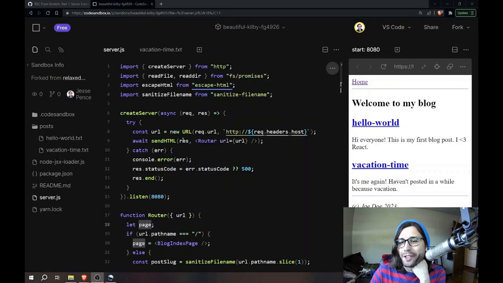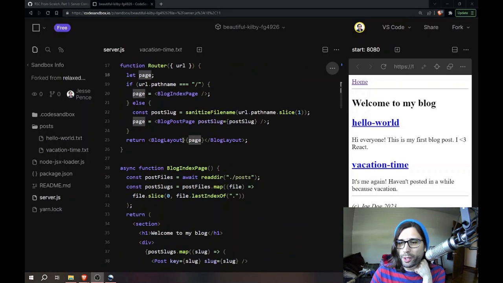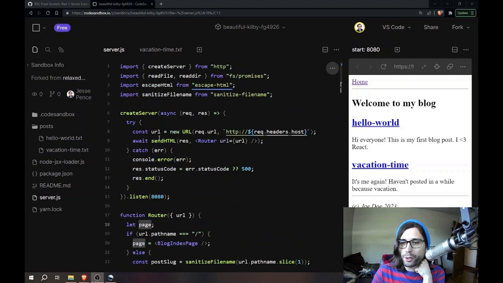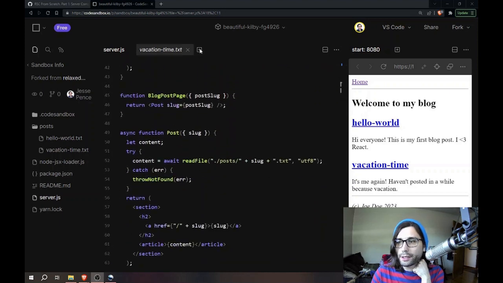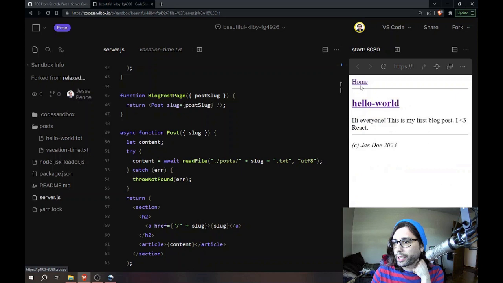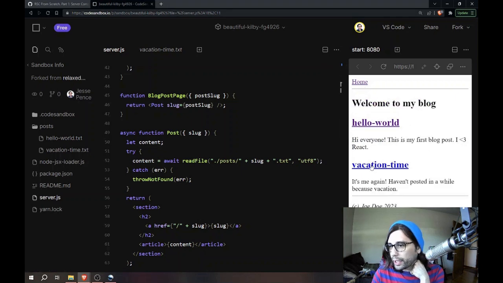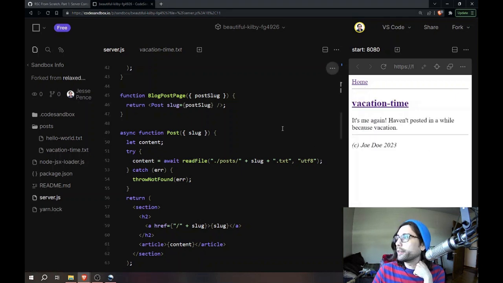So we're actually going to start a new virtual machine here because I'm tired of switching ports, but everything is going to be the same here. We have the new createServer that relies on the router to send the right page for that URL. And so now everything works great over here, and we have async components loading their own data.